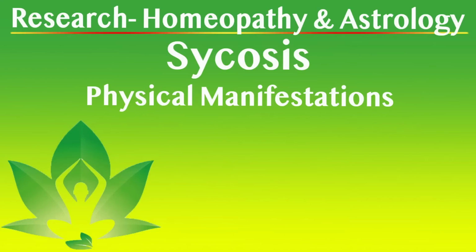Growth of tissue, warts, polyps, tumors. Sycosis often results in abnormal tissue overgrowth, leading to conditions like warts, polyps, cysts, and even tumors. This unchecked tissue expansion is a core physical trait of the miasm. Key planets. Jupiter governs expansion and growth. When afflicted, it leads to abnormal tissue growth such as warts or tumors. The excessive growth is a reflection of Jupiter's unchecked expansive energy.